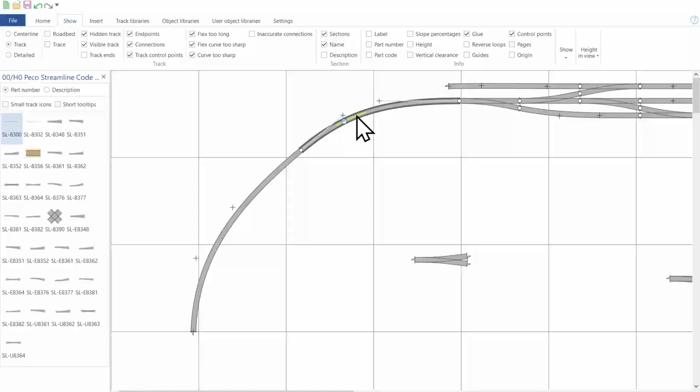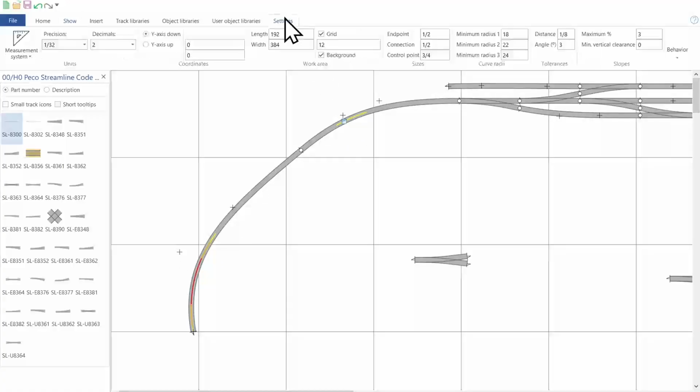Now if you see this piece, it's yellow right here. Yellow, let's look at this here. We have red, orange, and yellow. So what this is telling us, if we go to our settings, is that this is just a little bit more than 24, it's more than 22, it's steeper than 18. It's tighter than a 24-inch radius. So we might want to look at fixing that up and making it less sharp, dramatic.